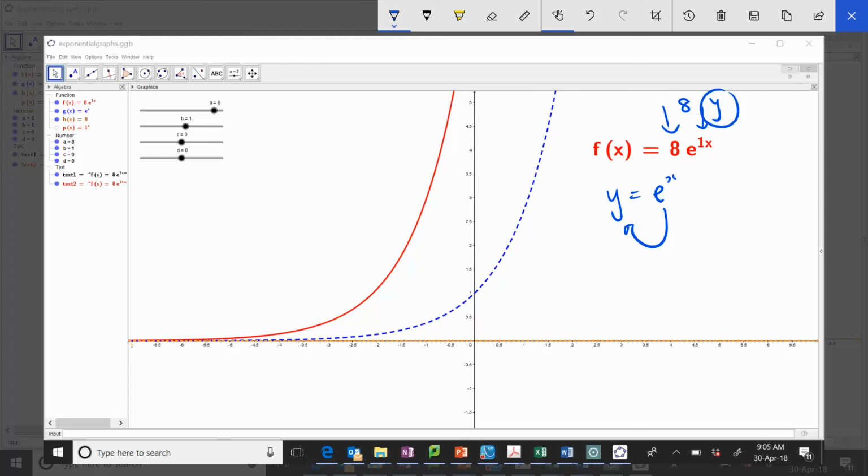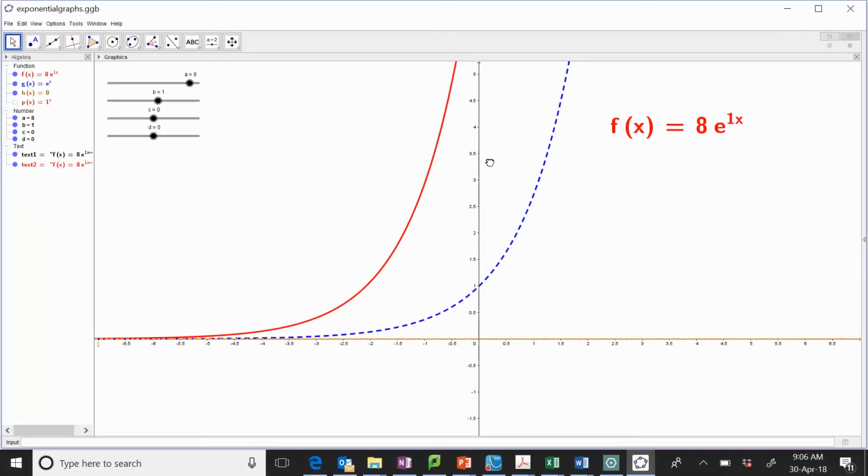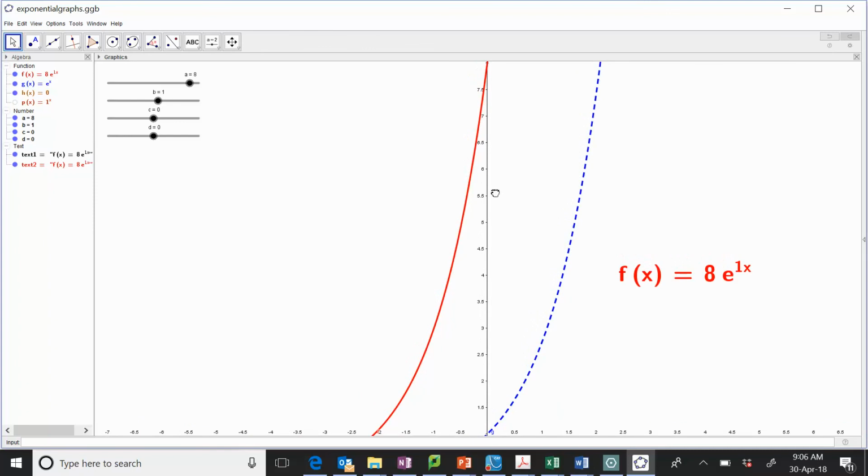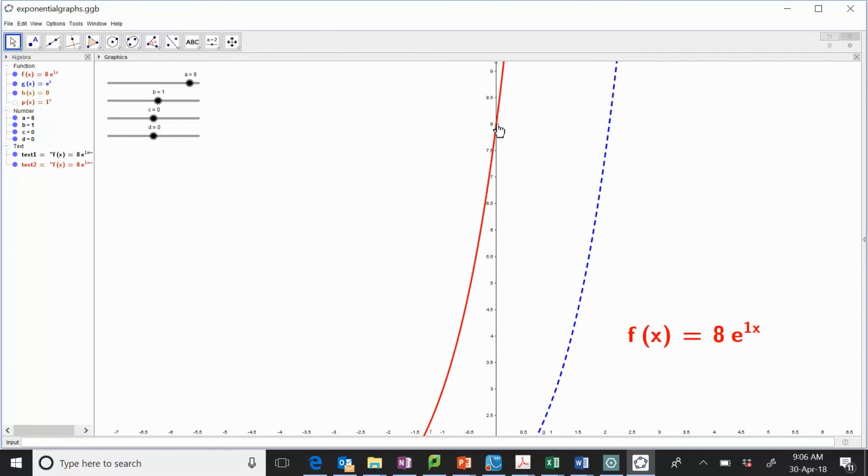Let's check that. Let's see the difference between a vertical dilation, meaning dilation in the y direction, or from the x-axis, and from the y-axis. Let's have a look at the difference. Watch, if I pull this up, look at that. It's getting close, and voila, right there. That makes sense, because you're saying for every y value, multiply the y values by a factor of 8. You get a y-intercept at 8, because you're changing that value.